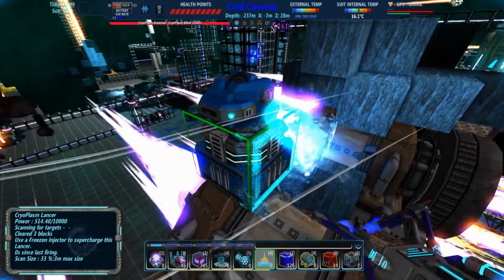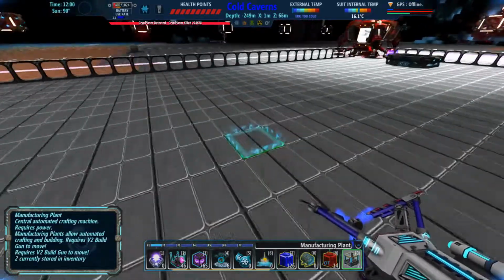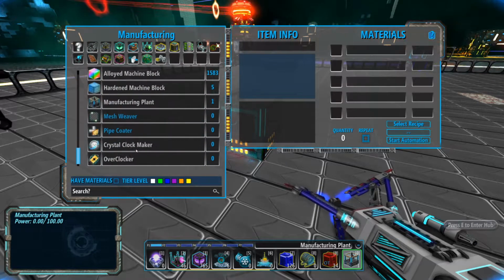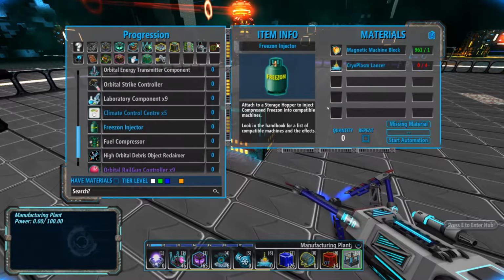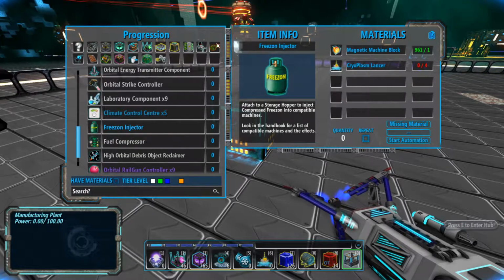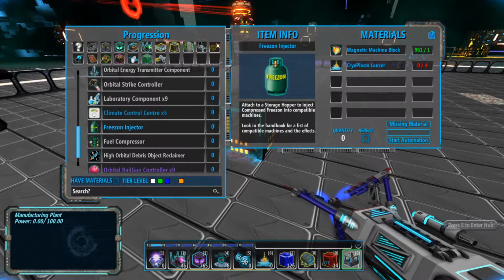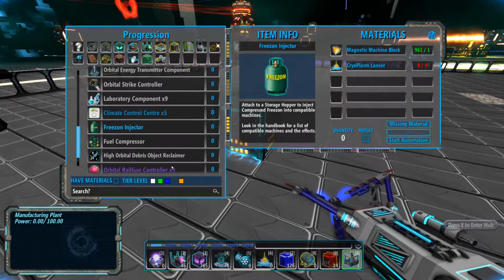Okay, there we go. One thing I'm going to look into also while I'm waiting for this stuff to build in. I know I said I'm going to end it soon, but of course I've got a bunch of other stuff to do. Freeze-on injectors. Are you in here? Freeze-on injector. Okay. Attach to a storage hopper to inject compressed freeze-on into compatible machines. Magnetic machine block and 4 lancers? Jeez. Those aren't exactly cheap.